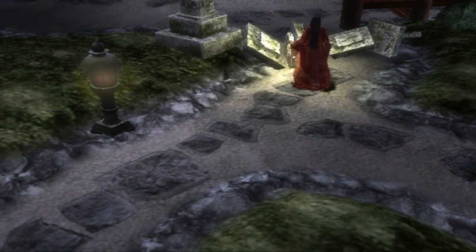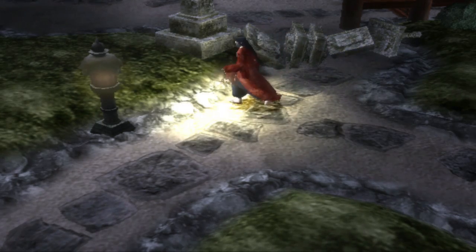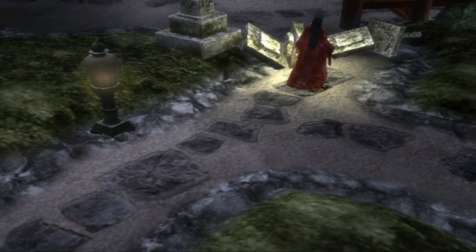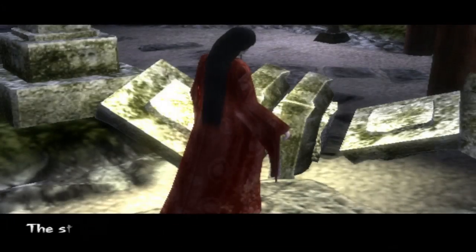Well, looks like either she knocked this over or something else on the other side did, but we can no longer get through here. Even though that just looks like grass that I could probably walk on. I'm sure it's kind of like a respect thing that you're not allowed to do that, or a bad luck thing, but I can't tell you.